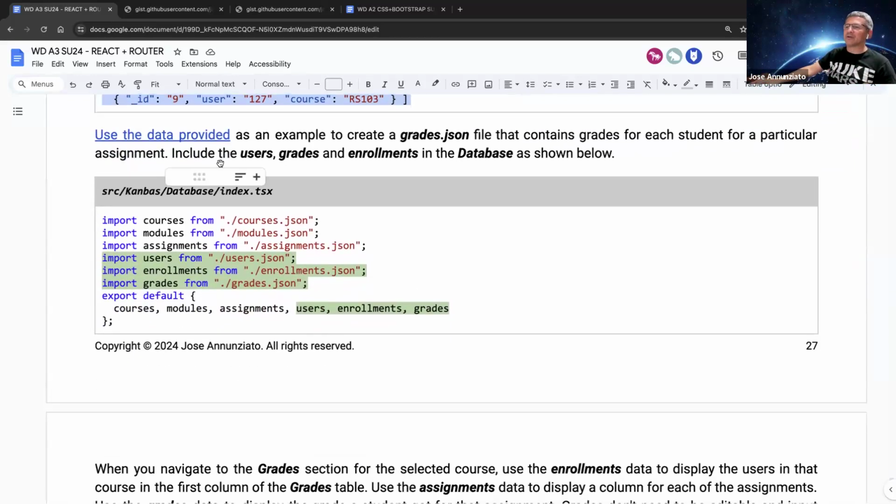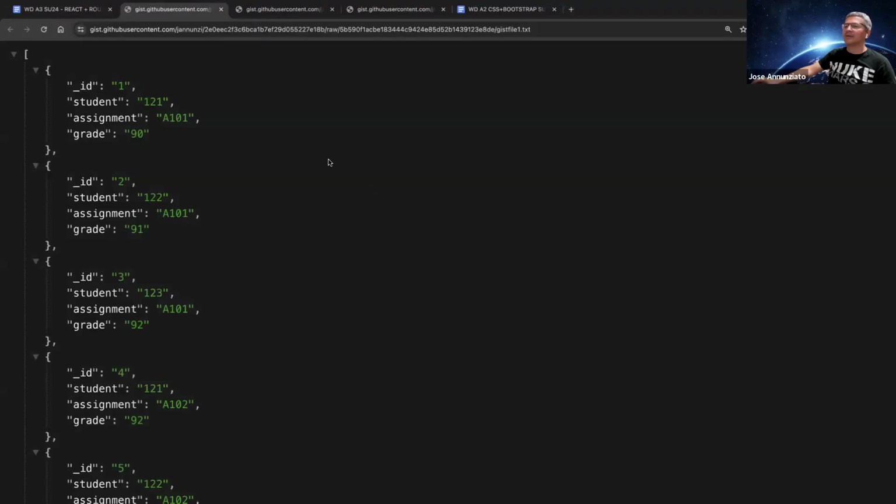And finally, I gave you a grades JSON that says that this student, in a particular assignment, got a 90.